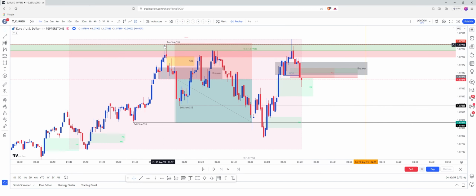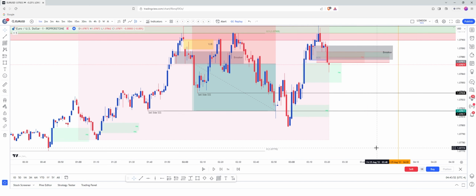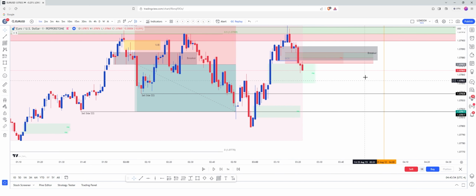We've swept the session high liquidity. So price has tapped the fair value gap that we have left there and the breaker. Keeping an eye on the timing now as we're coming. We've got a bullish 1 minute fair value gap just below us. So we're just checking out how price is reacting to this.